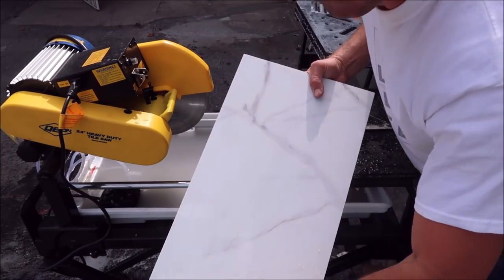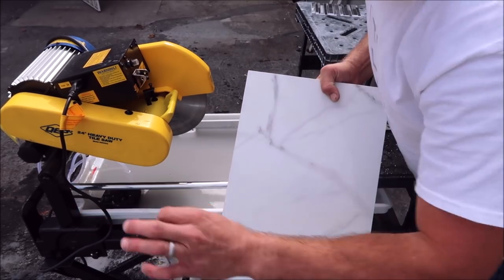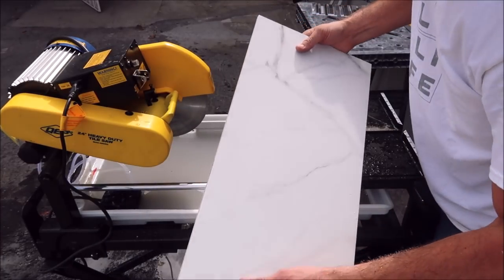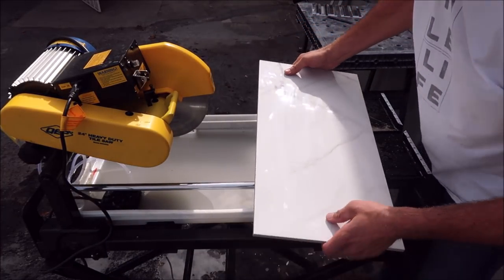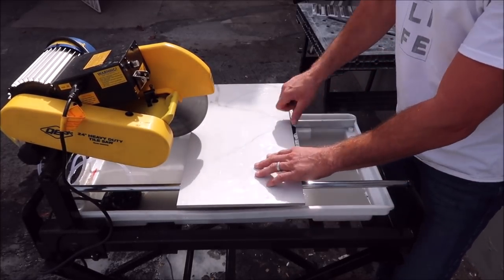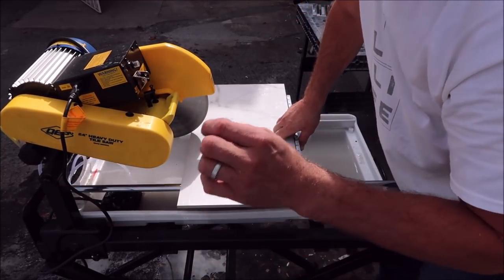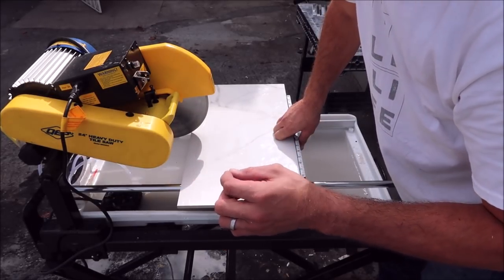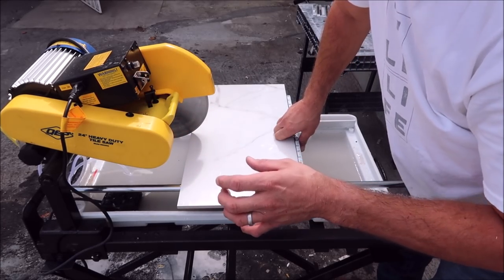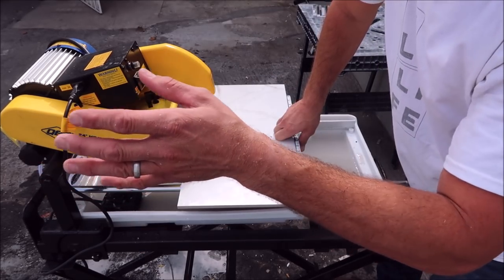Now here's one negative about this saw, one con, is this arm here. Unfortunately for 12 by 24 tiles, which are very popular right now, this saw is unable to cut one in half, as you can see. This end will hit this arm. So, if you were looking into this saw, you want to buy this saw, if you're tiling a shower using 12 by 24, this wouldn't be the saw for you. But if you're tiling something under that, a 20 inch by 20 inch tile or less, this saw is good to go.